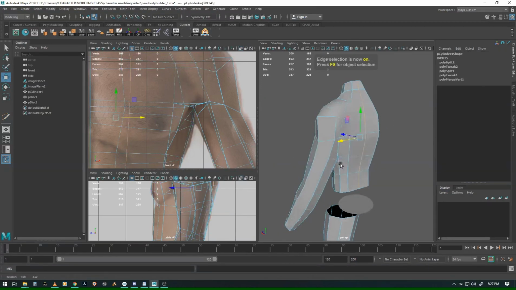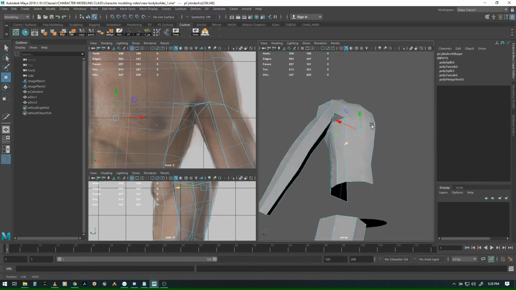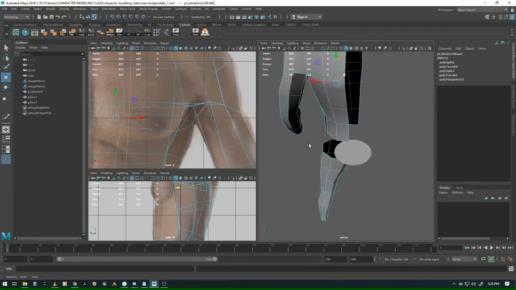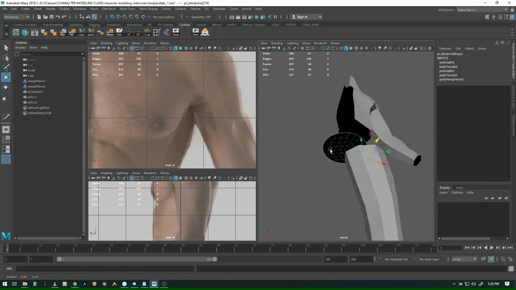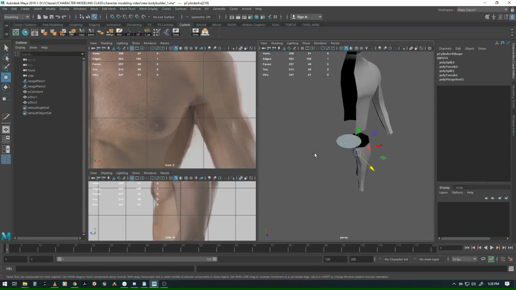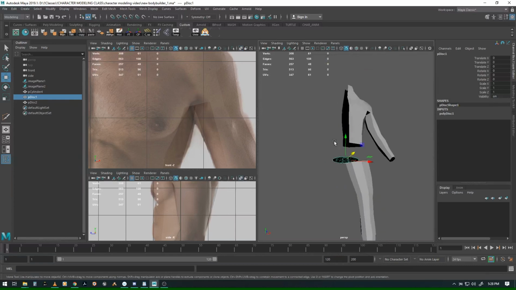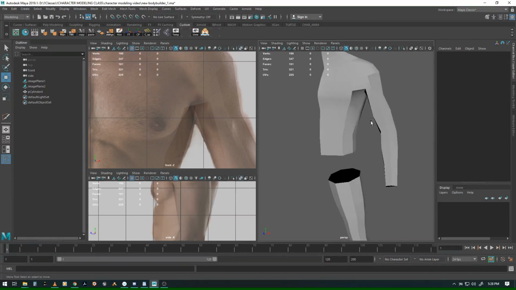F10. There we are. Oh, where does that come from? I don't remember a disk being created. Right, it's gone. Save it.